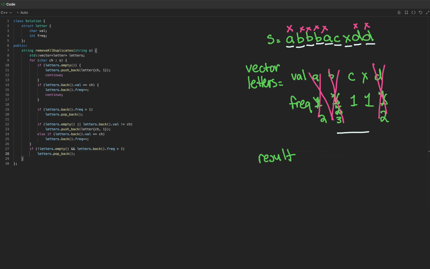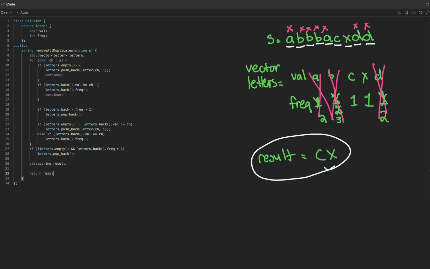After this, the very last thing we'll do is transform our vector into a string called result. We're going to iterate through the vector and add first the C and then the X. Let's display that here, C and the X. That is our answer. Deciphering that into code, we have a string variable called result that we will return. But before doing so, we're going to loop over our vector. We have the value and the frequency. We're not going to use the frequency because we're guaranteed that it happens one time if it's still in the vector. Let's simply add the value, the character, to the result. Get rid of these braces for compactness, and there you have it.